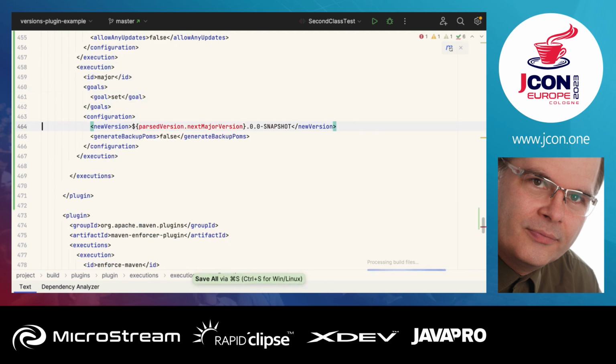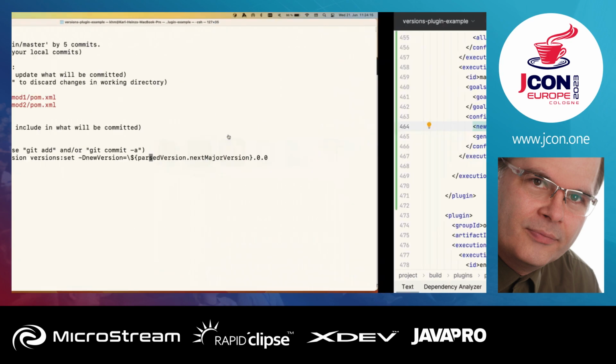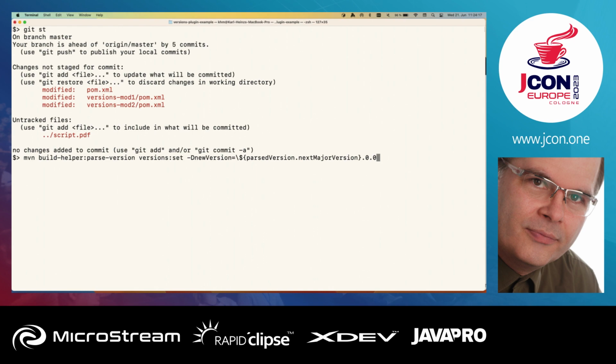What you can see here is that I'm using, more or less, the command line part, the -DnewVersion equals something like that, and I already put that into my configuration manually. So I prevent the need to define that on the command line. It's much easier for me because it's already handled there. So I can simplify my command line in a very simple way. I can just remove all that stuff here and make my setup easier.